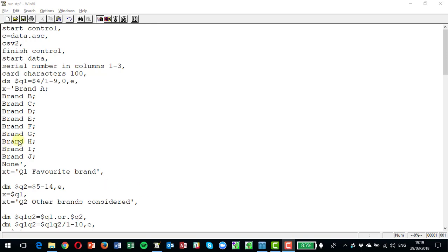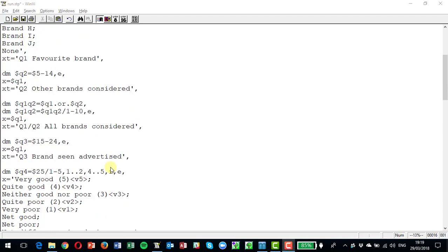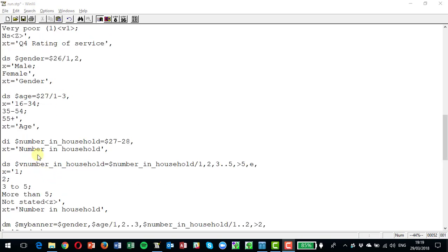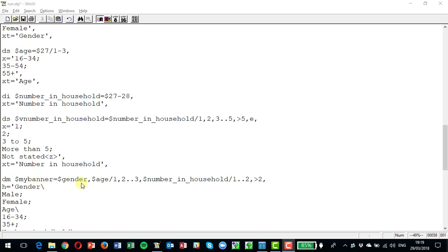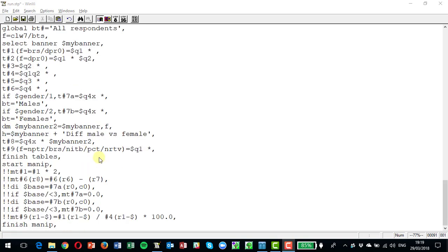So my project here looks quite standard in the data stage. It's got some variables here, question 1, 2, 3 and 4, 4x, gender and age, an integer here, a banner, and then some fairly straightforward crosstabs. Now what I want to do is to go through in this video and show you each of the concepts in the manip stage, and you can see that in the files each of these are commented out at the moment, and we're going to go through these one by one rather than doing the whole run in one go as has been done in most of the videos.